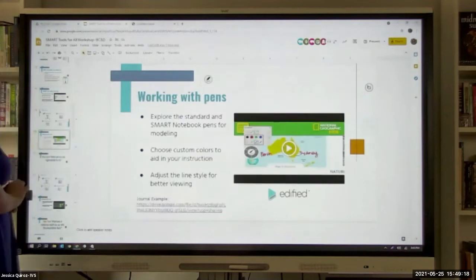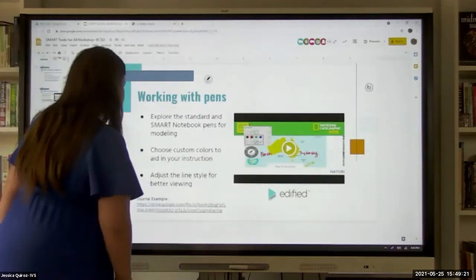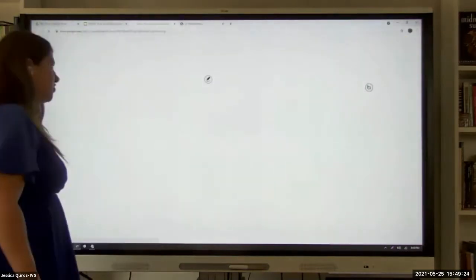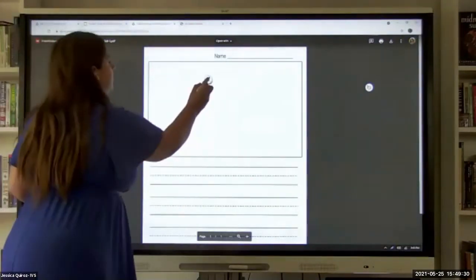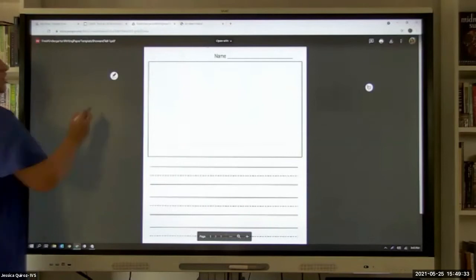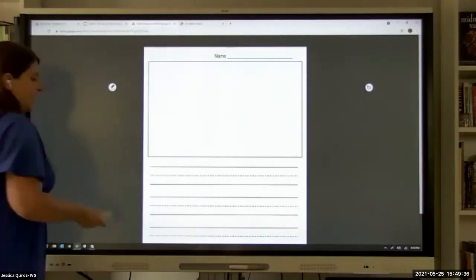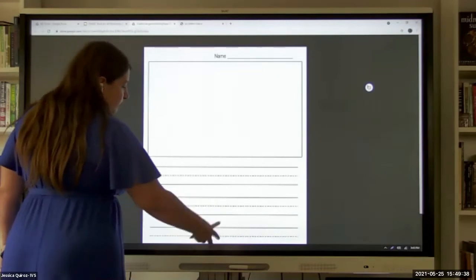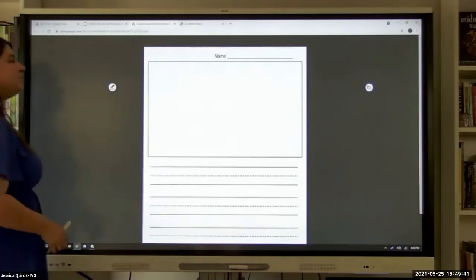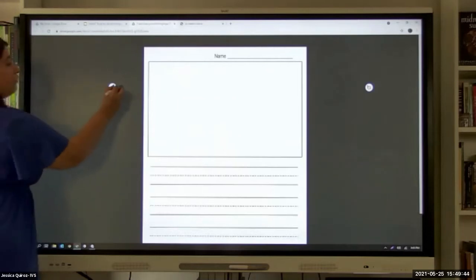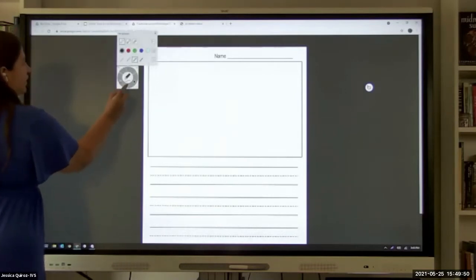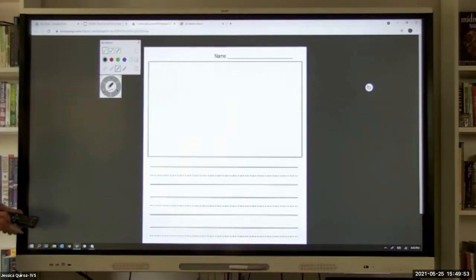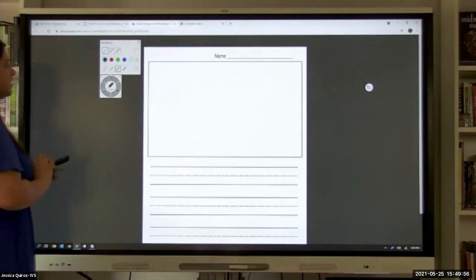But I'm going to go ahead and talk about working with the pens then. So I'm going to go ahead and open up here. I've linked just a PDF document here. All right, so I'm going to move my pen over here. So if I wanted to use different pens besides just those black and blue and red and green pens that are kind of like my default pens, then I can absolutely do that all from that little toolbar, my Smart Ink toolbar. So I'm going to go ahead and click on it so I can open it up. Okay. And what I can do next is, let me zoom in though, so you can see it better.